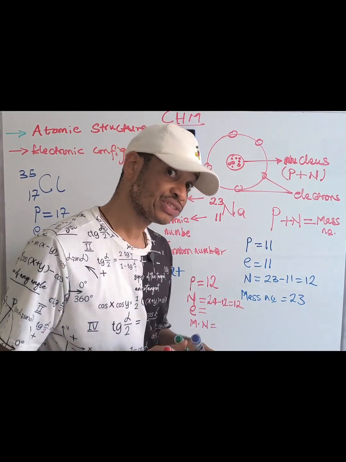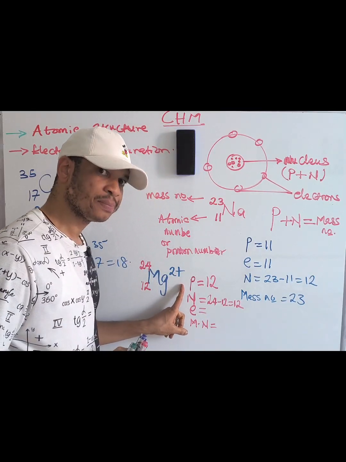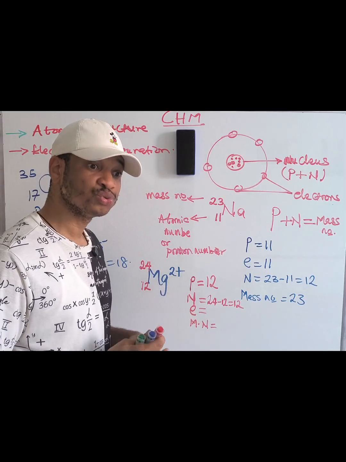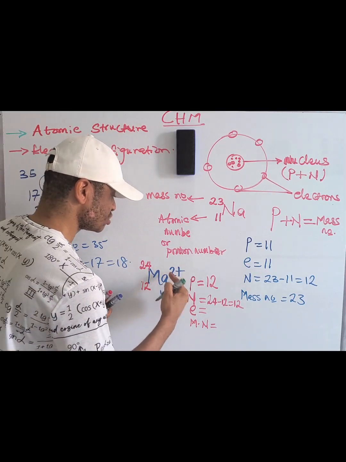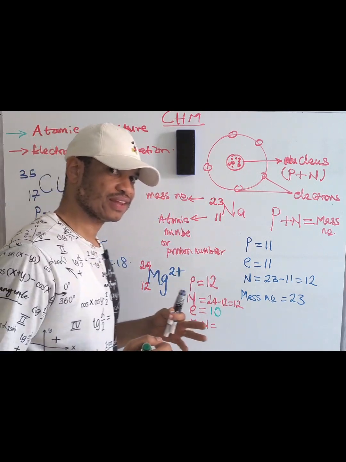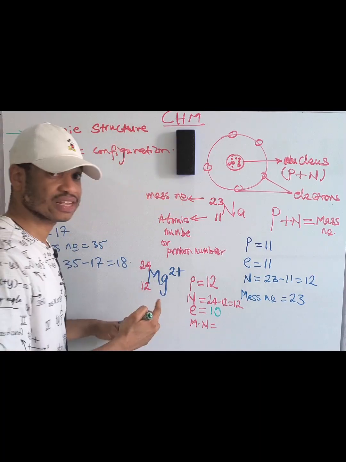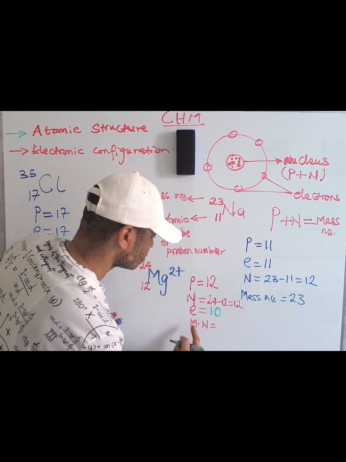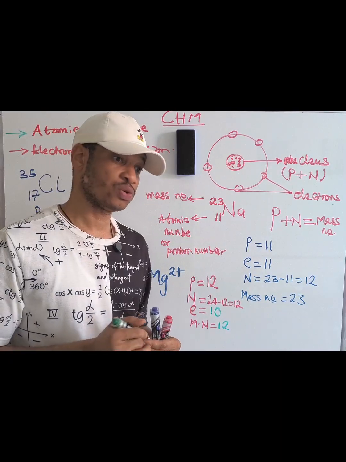How many electrons does this have? In chemistry, plus means it has lost 2 electrons. So 12 minus 2, this is 10. So don't take it like math, no. So it lost 2 electrons. You see, this also tells me it's in group 2. We'll come there. Then the mass number is 24. So this is what we have.